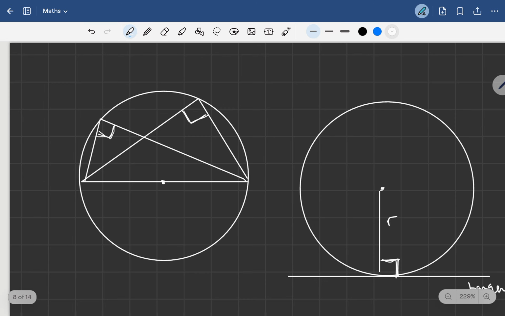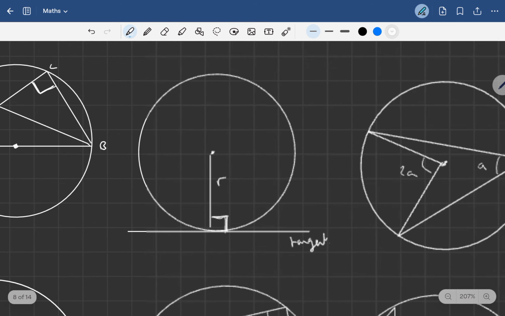Our first circle theorem. If we have a triangle A, B, C within a circle, where one side, in this case AB, is along the diameter, see, it goes along the diameter because it goes through the center, then the opposite angle, in this case angle ACB, is 90 degrees, as shown here. Now, point C can be anywhere along the circumference. So it could be here as well. This is still 90 degrees, as long as AB is along the diameter.